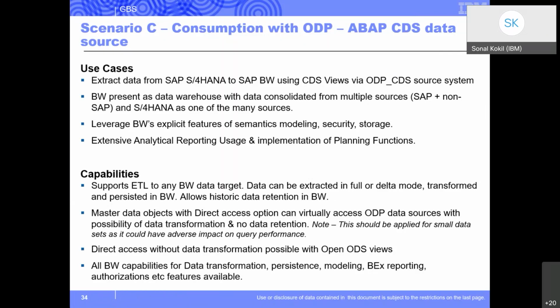There's a program, right, that enables that. One checkbox has to be enabled for that. Yeah. So any extractor, even the BW standard extractor, in a BW/4HANA system, you know that, right? It supports only ODP enabled extractors. It does not support the old extractors. So all the standard extractors also you have to make them ODP enabled.